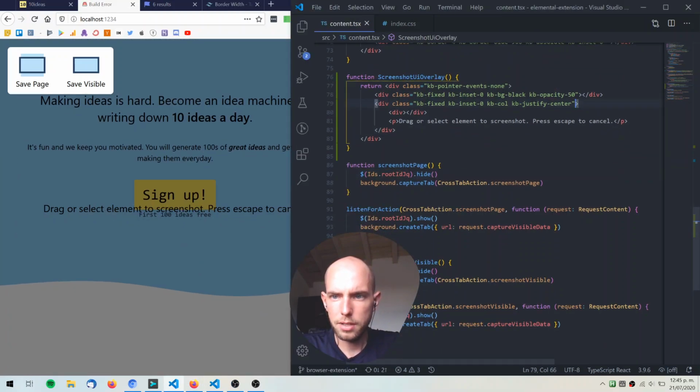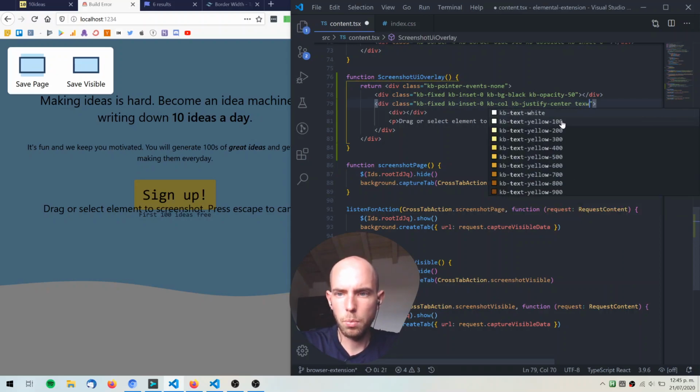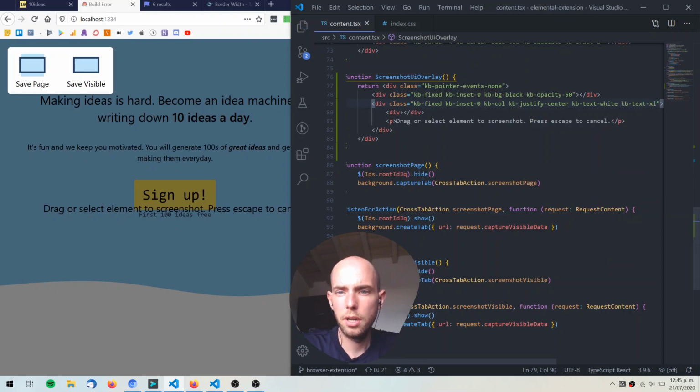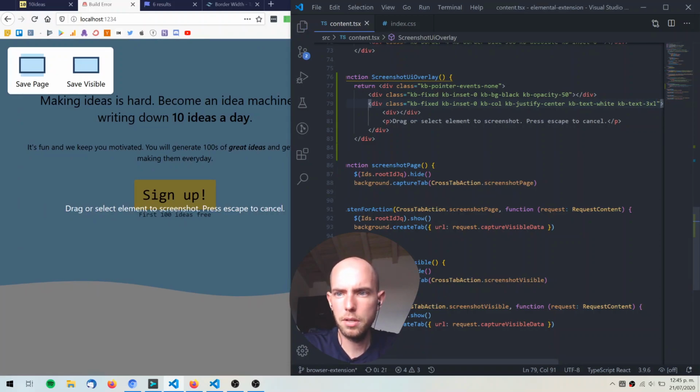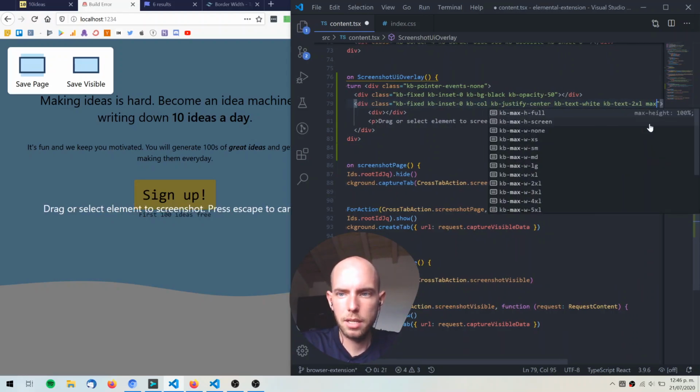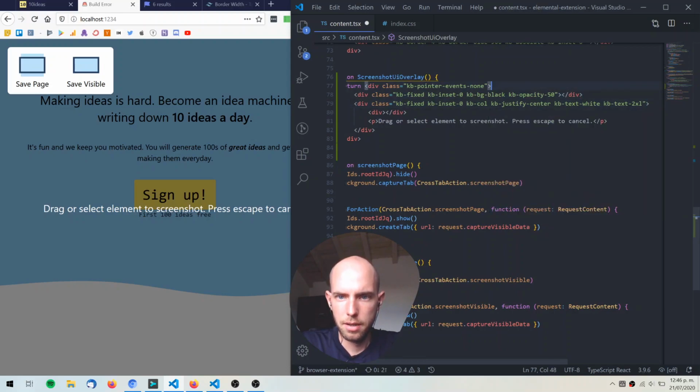But it's really hard to see. So let's do text white, maybe text extra large. And that should make it a bit easier to see. Maybe 3XL. Why is that so small? Okay, there we go, 2XL maybe. And then maybe like a max width.